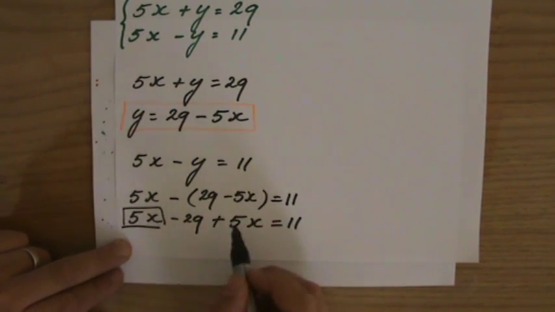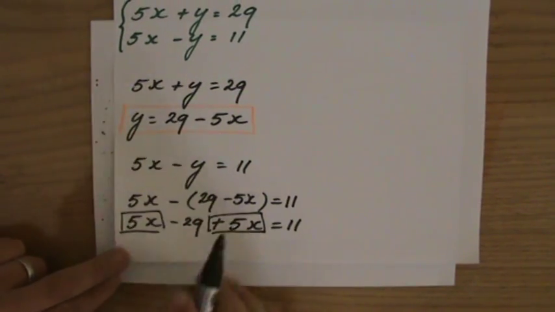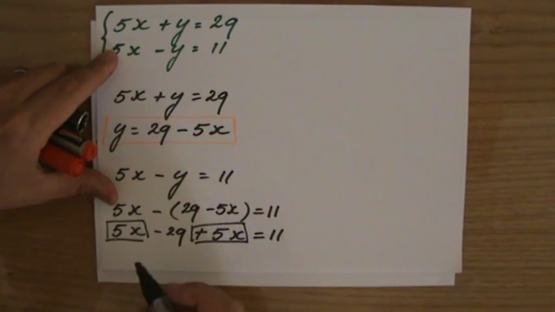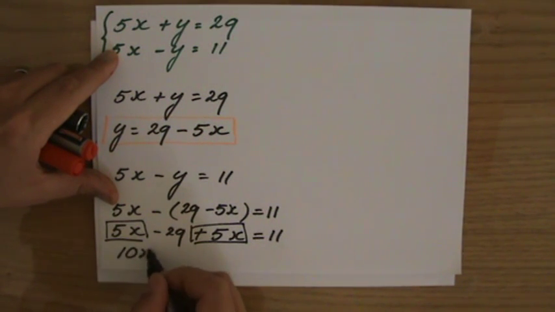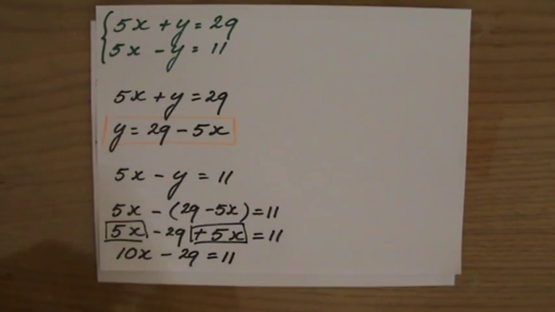All right, 5x, I'm going to simplify that, plus 5x. The sign belongs to the term, the minus sign belongs to the 29, it's got nothing to do with your x's. 5x plus 5x, that will be 10x minus 29 equals 11.